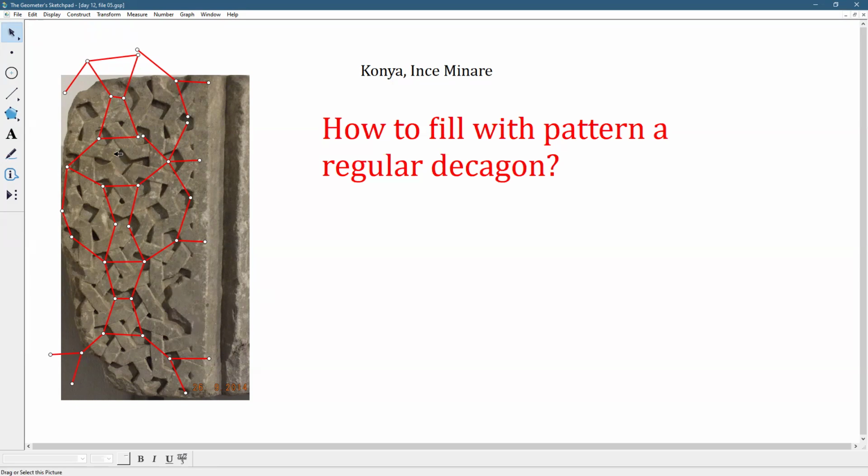Here you have a decagon. It could be a place for a star, but they didn't do it. What they did here, they just put things like this. Then there was another star here, and again the decagon was filled with this.